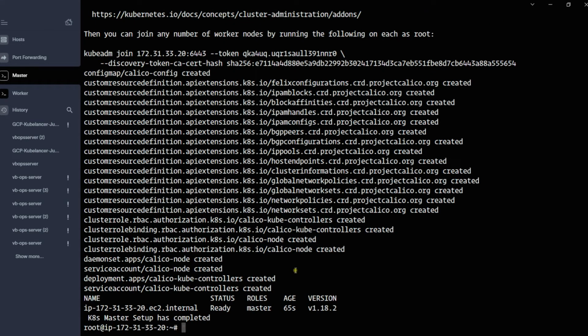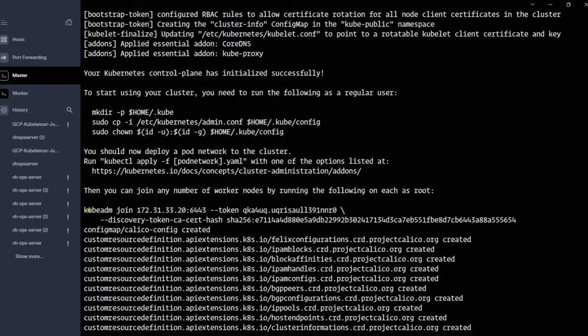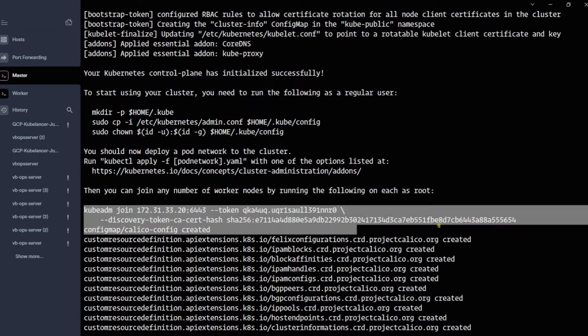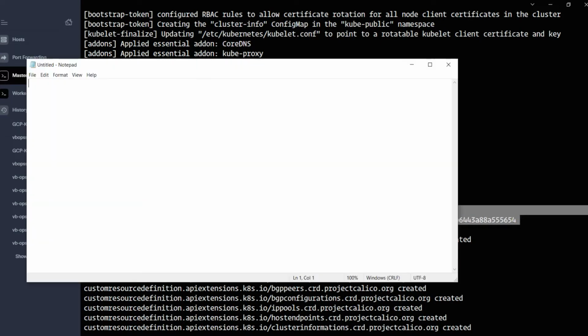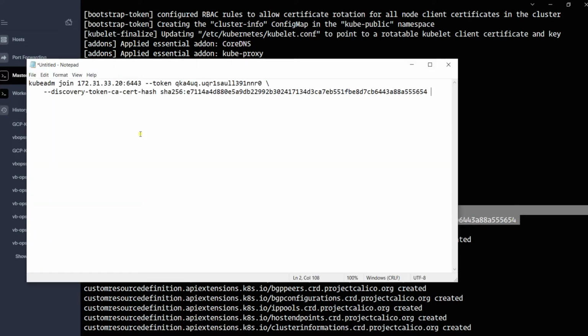Okay, so that's great. Our master setup has completed and the server is currently in ready state. If you scroll up, you will get the kubeadm join token. You can keep this token, because we require it to join the worker node with the master.